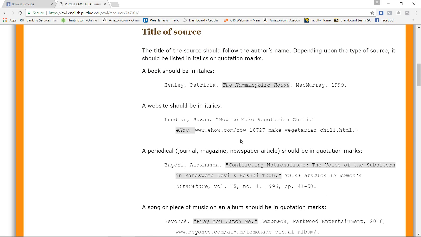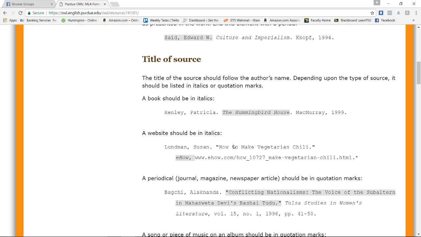So see, this is Purdue OWL, by the way, and Purdue OWL is very easy to find. All you got to do is type in the search window the word OWL, and Purdue OWL will come up right away. Or if you start to type in the word Purdue, it'll come up right away. And then when it comes up in the search engine, most likely the very thing at the top is going to be Purdue OWL MLA source material. So it'll take you right to this pretty much.